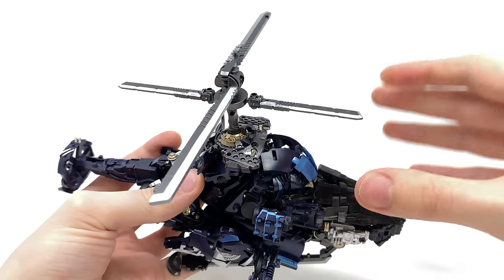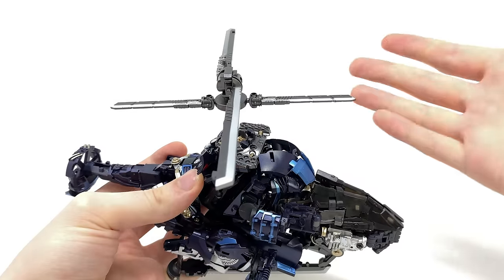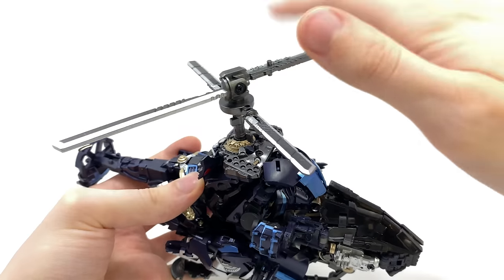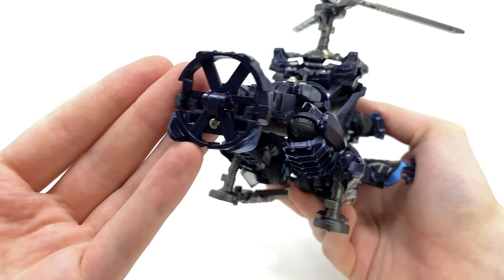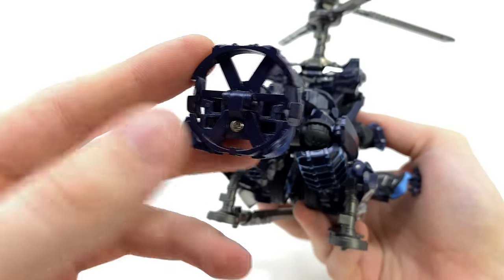But I do like the way the swords come together to form the rotor blade. I thought that was a really good use of some of those excess accessories, and overall that looks pretty sweet. I do like the detail that we saw on the back. Now here at the top, this can actually spin, which I wasn't expecting. And then we do get the tail rotor blade, which is circular, very abstract in terms of design. I've never really seen anything like this personally, but I do like the way this has come out.